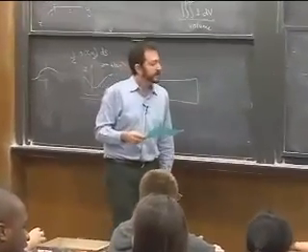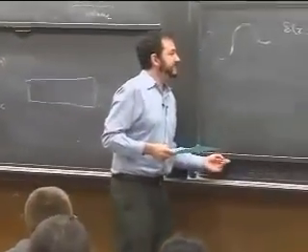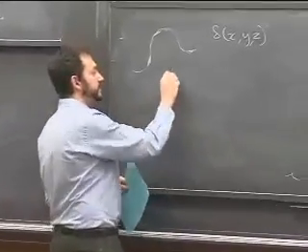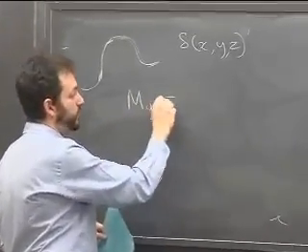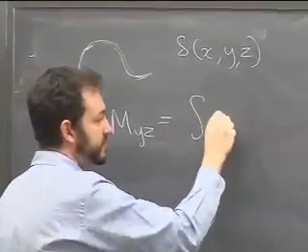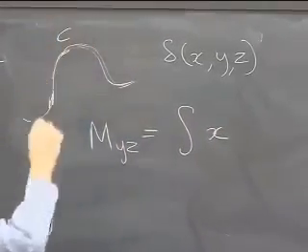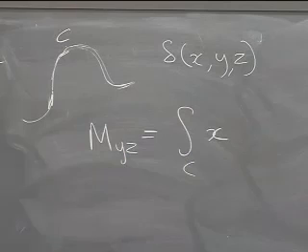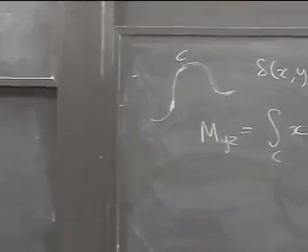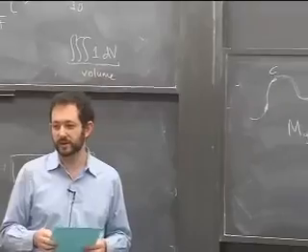So then you have these first moments. I parameterize this. I think of the wire as being along this curve C, which again, the wire is allowed to have a small number of sharp corners, but mostly has to be smooth. But we're doing masses, center of mass, center of mass of a wire.